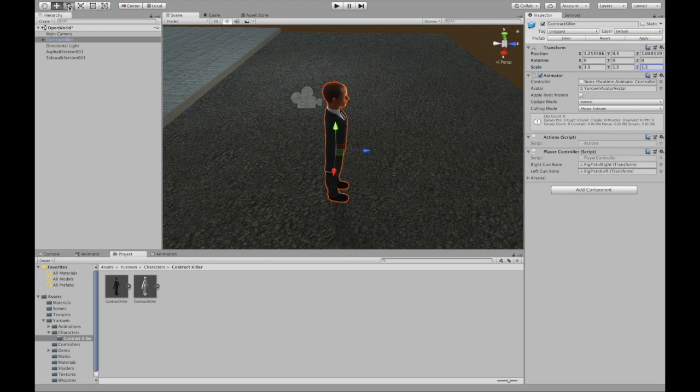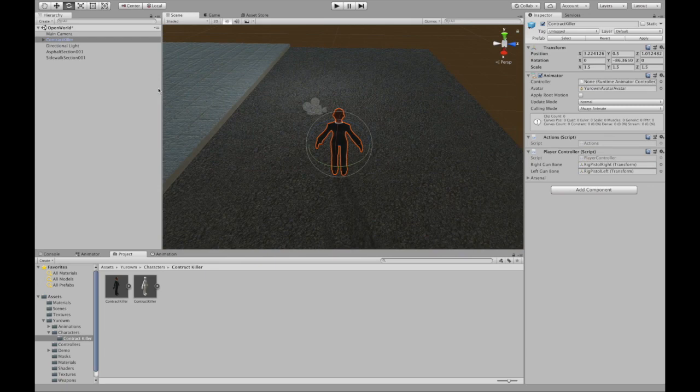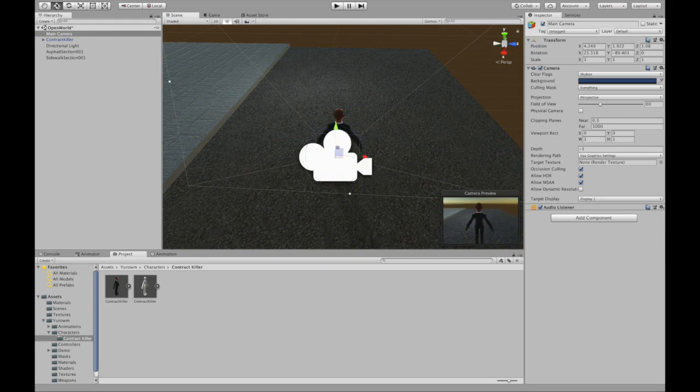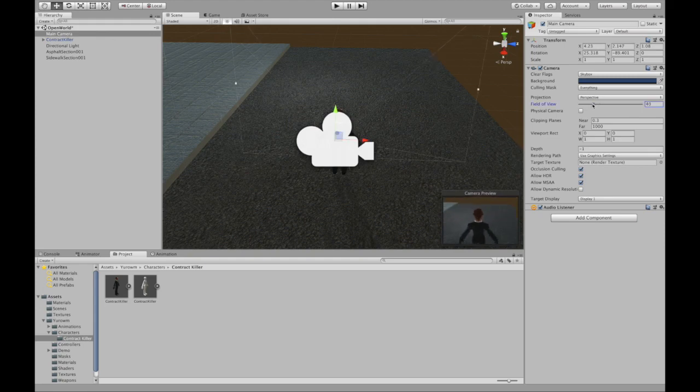We might want to rotate the character so it is facing this way. There we go. Something else we might want to do is move the main camera back. So we're just going to select the camera. I'm going to move it behind the character, like so. There we go. Let's just go ahead and rotate this real quick. And of course we might as well rotate it down a little bit. You can choose yourself how far up you want to have the camera. It's up to you. You could also, if you wanted to, mess around with the field of view. But for now we're going to stick to an easy 60.